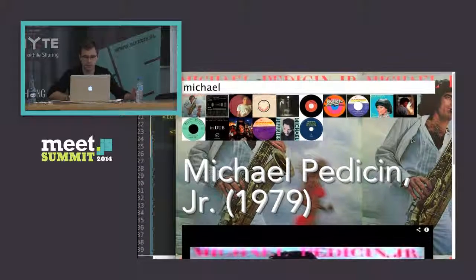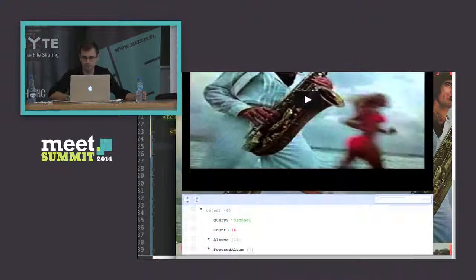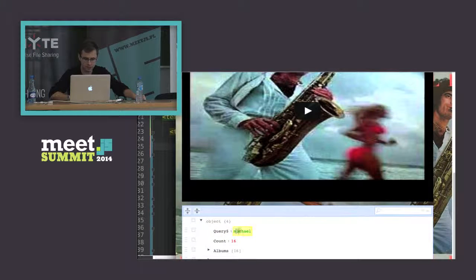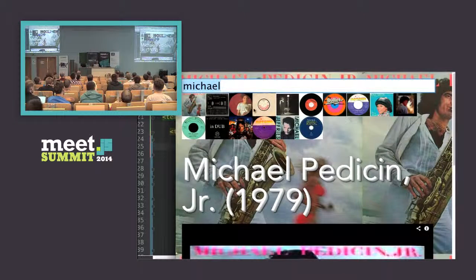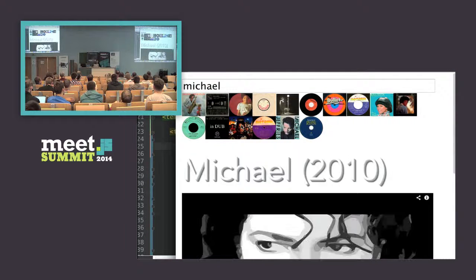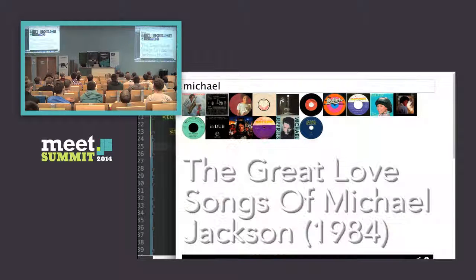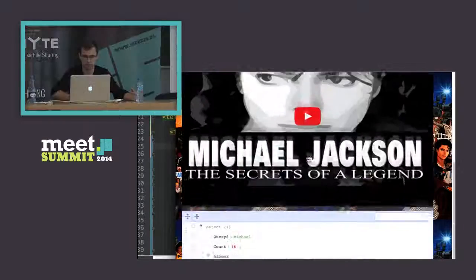Yeah, and actually it works. So when I type into this field, this property in JSON is updated, and when the server sees this change in the query property, it replaces the search result. So now I'm only seeing Michaels, different Michaels, Michael Jackson mostly.